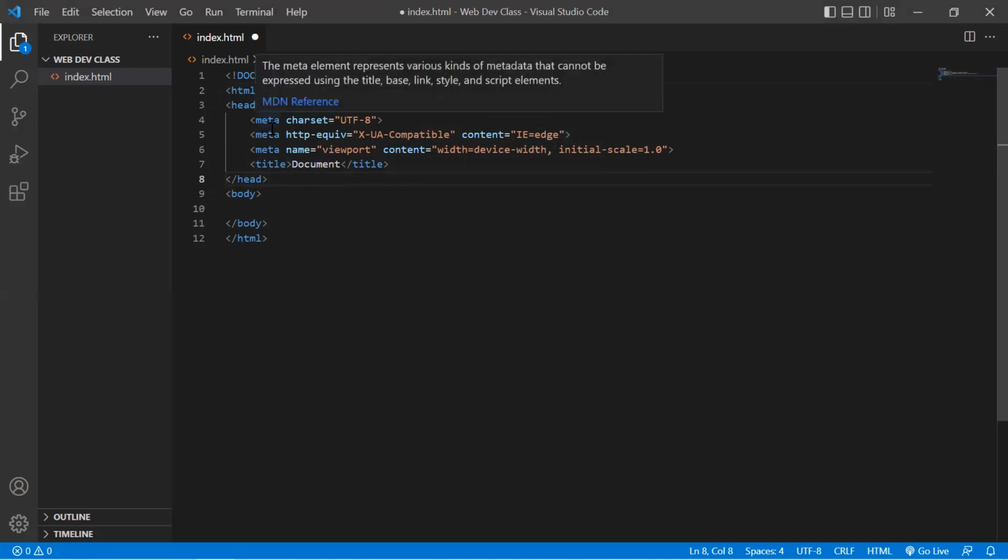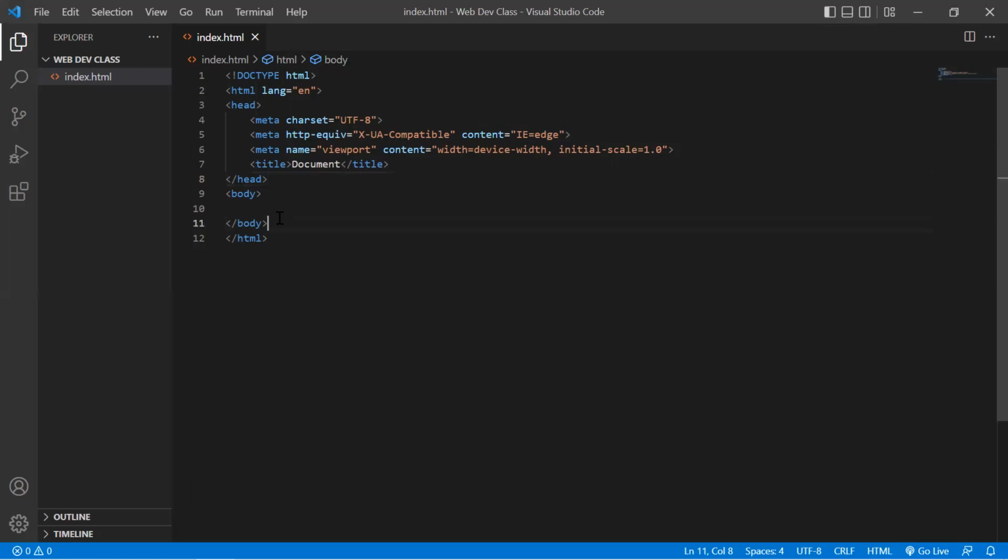Then you see all these languages that are written. Then you see the body. It has an opening and an ending. We call the one with the less than and greater than the opening tag, and we call the less than slash body greater than the end tag.